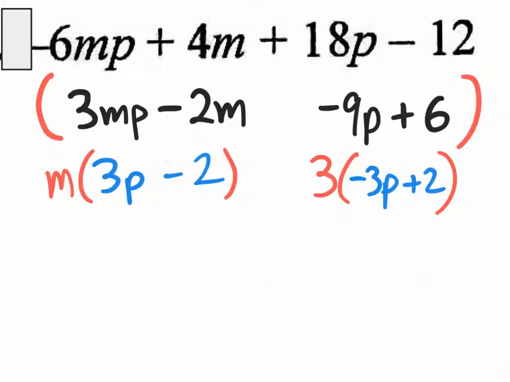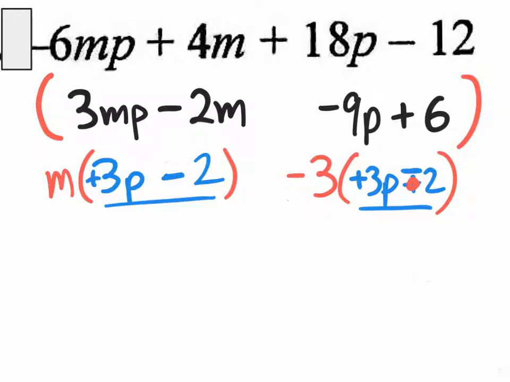So this is what kind of happens. You have a times -1, and what would that become? A -3. So instead of pulling out a 3, it's going to really be a -3. Let me just put a negative right in front of it, and we'll be good. And that will make that a +3p and a -2. And now we really do have the same sign binomials right here and right there. Same exact binomial. +3p, +3p, -2, -2.